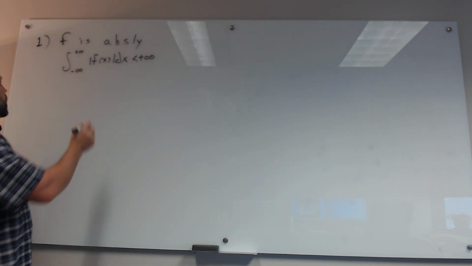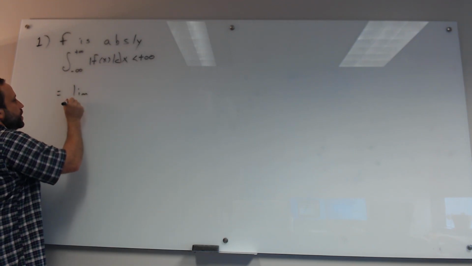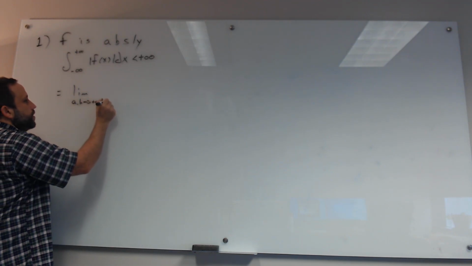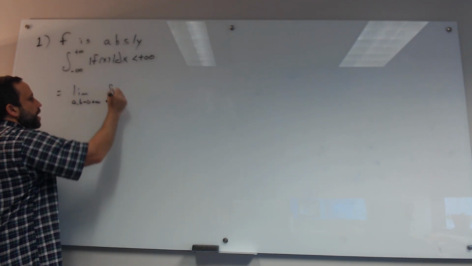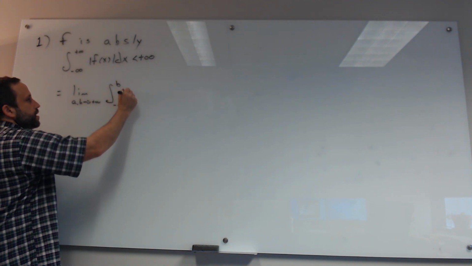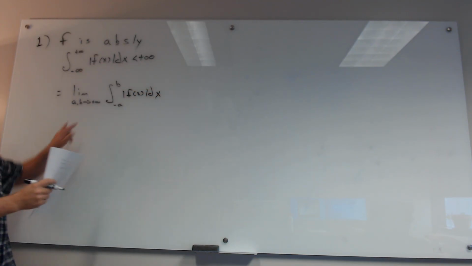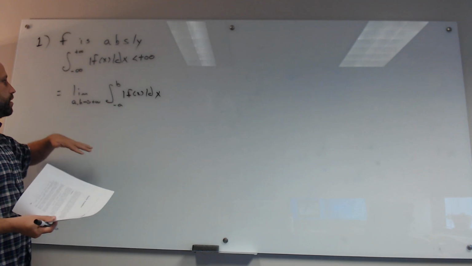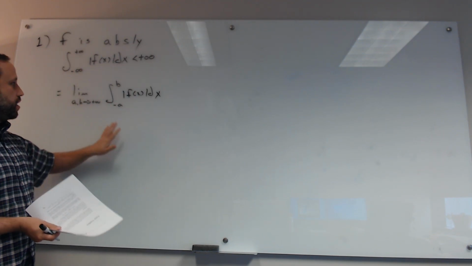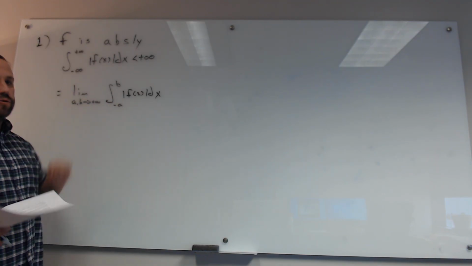Again, if we want to look at this rigorously, this is the limit as a and b both go to infinity of the integral from minus a to b of the absolute value of f of x dx. Minus a goes to minus infinity, b goes to positive infinity. This is a double limiting procedure, so the idea is that no matter how we take the limit of b and a going to infinity, this has to exist. So it's not just going from minus a to a for a symmetric limit, though since it's an absolute value, it doesn't matter.